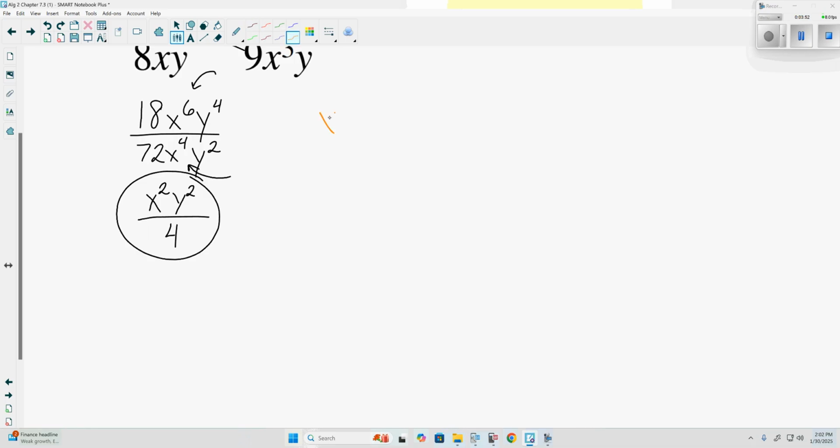Yeah, because a more drawn out way is 1, 2, 3, 4, 5, 6 on top and 1, 2, 3, 4 on bottom. As we reduce, each one on top cancels one on the bottom: 1, 2, 3, 4. We only have 2 left on top. Because x to the 6th is just saying we multiply x by itself 6 times. Same with x to the 4th. Then we're just reducing 1 at a time. Or we can just subtract. Does that make sense? Any other questions on this here?